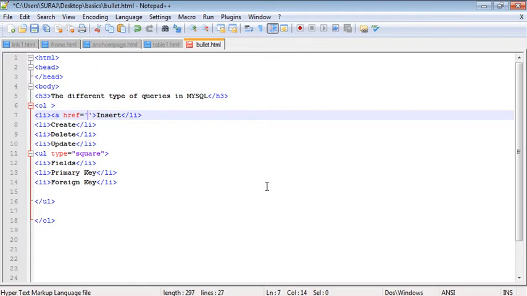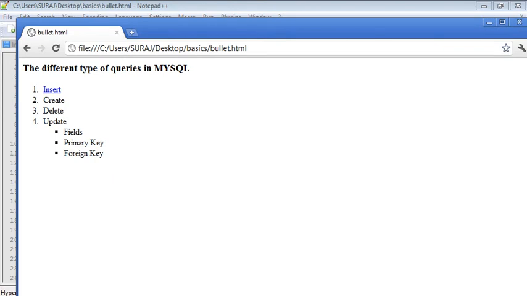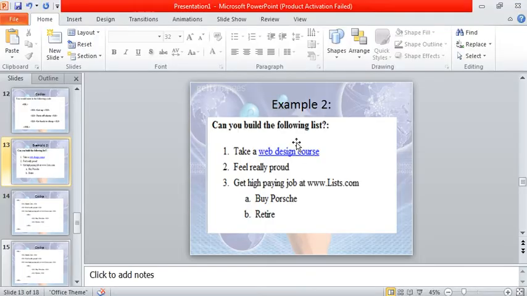So let's say hash. If you open it in Google Chrome, you're going to get it as a link, but there's no link over there. Right, so this was quite simple.